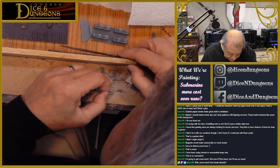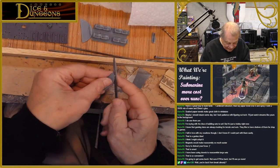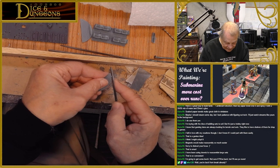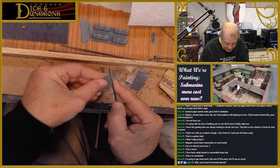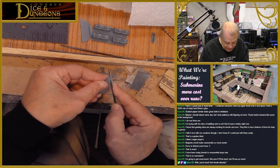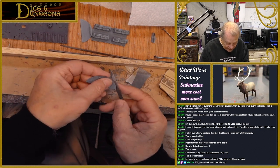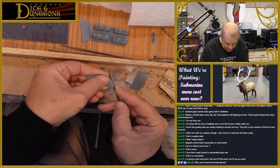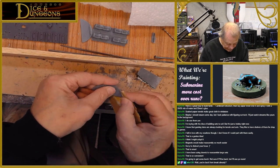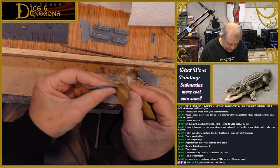Okay. What I'm looking for is this, a little flat file. This is where it was attached to the tree. The plastic tree, and it's a big protuberance, so the file works pretty fast on it. And then I'll use some sandpaper to even it out once it is down close to the surface underneath. There we go. Sand that. There's mold marks all the way around the outside of this.